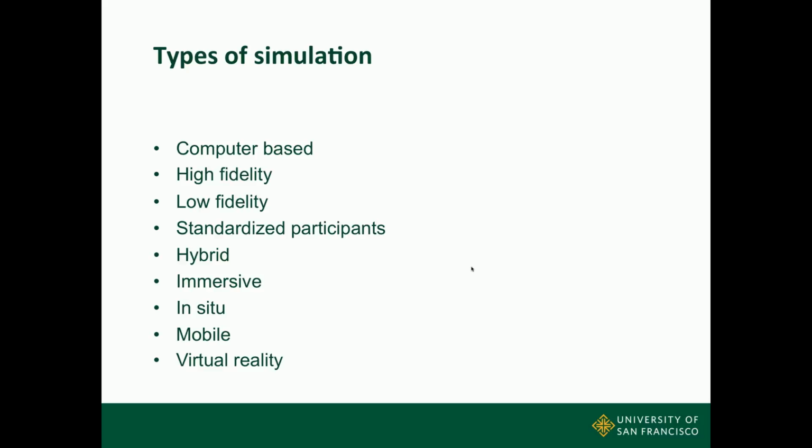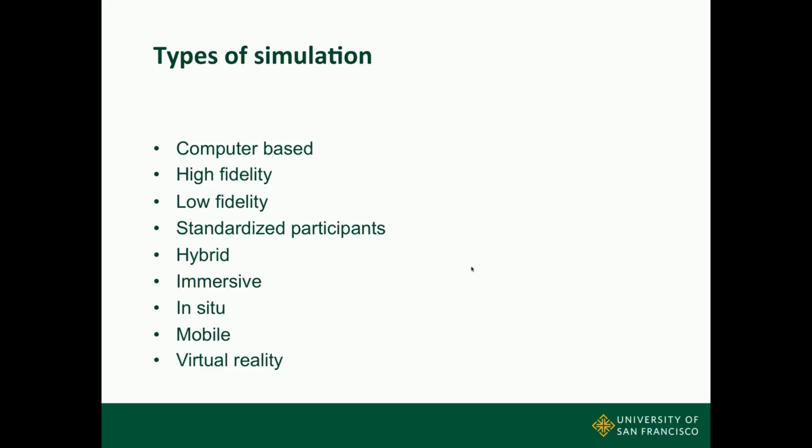High-fidelity really speaks to realism. How real is the mannequin or the standardized patient? Because if you look at a standardized patient, which is the fourth bullet there, that is a person who is actually trained in being an actual patient in a simulation with symptoms. They're scripted to say certain things, ask certain questions, and really, in reality, that is very high fidelity. But we often think of high fidelity as a mannequin in a bed.